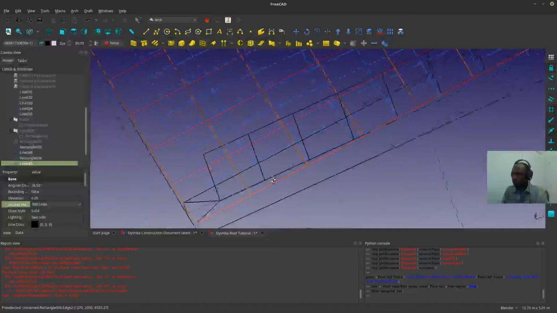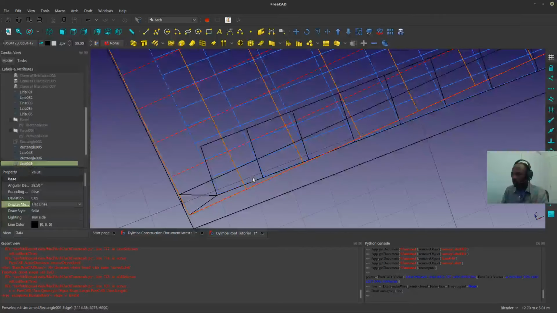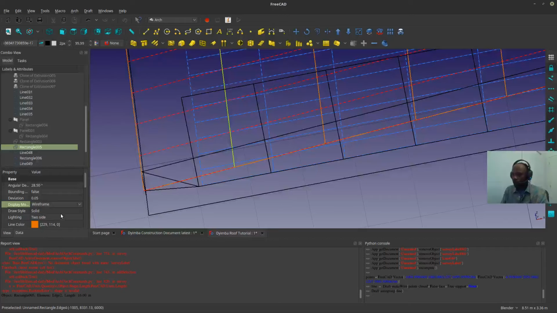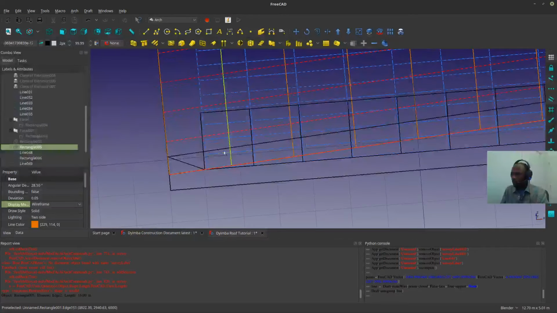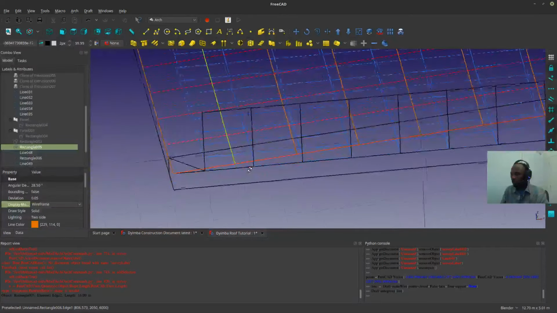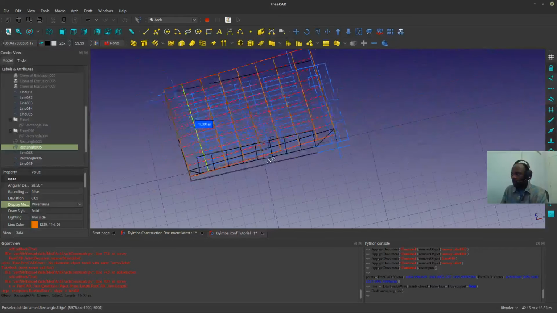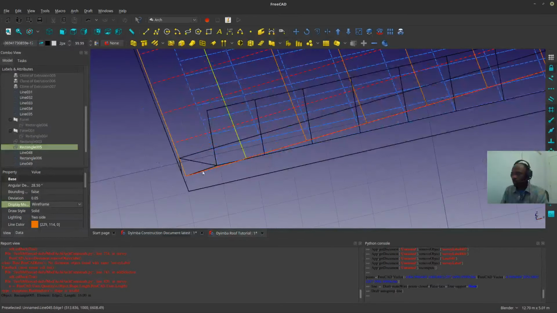Okay, so in that case, let me see what I can do with you, because it seems that I have, so in that case, flat lines.